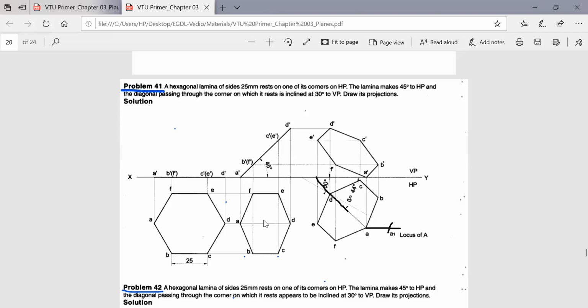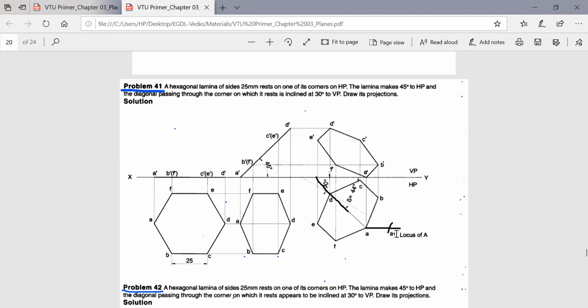true length. Due to this, what you will do, first you will take 30 degree to VP. After taking 30 degree to VP, you have to first measure the true length of the diagonal. So leave some space and fix either point D or A, whichever is convenient. In this case, they have fixed the point D. After fixing the point D, the diagonal D to A is measured. And keep one end of the compass here and cut an arc on the 30 degree line. So this is a 30 degree line.